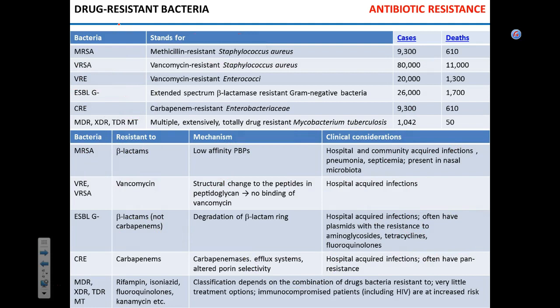Here, what you need to know. I give you these 6 different acronyms for most common antibiotic-resistant microorganisms. You need to know what they stand for. For instance, VRE is vancomycin-resistant enterococcus, okay? Or CRE is what type of bacteria? CRE is carbapenem-resistant Enterobacteriaceae. Does that make sense? So you need to know what they stand for. It's all here. You do not need to know the numbers.